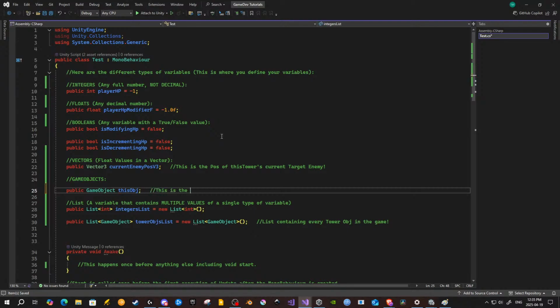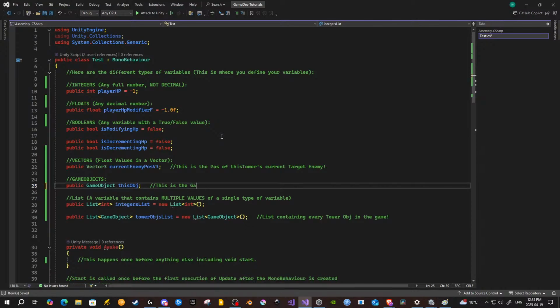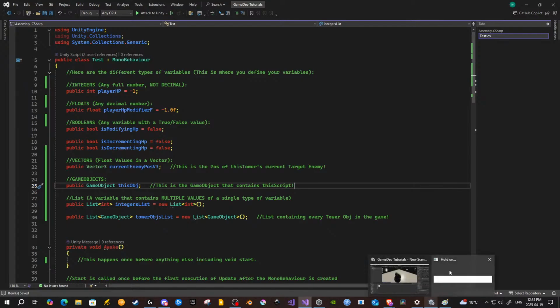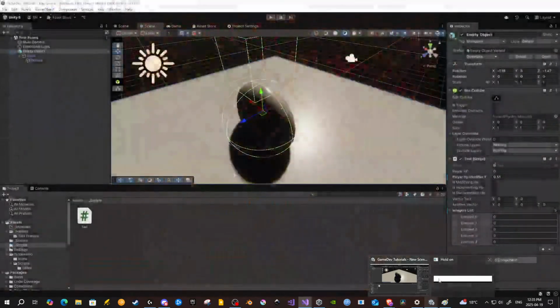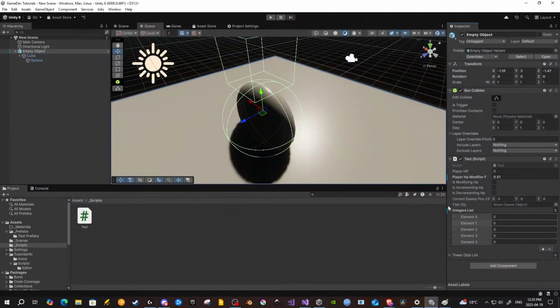This is the game object that contains this script. Okay, so now I've saved up. It's compiling, as you can see, right? It's compiling. Okay, there you go.